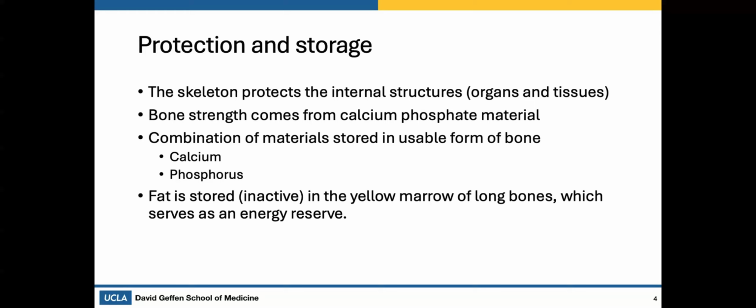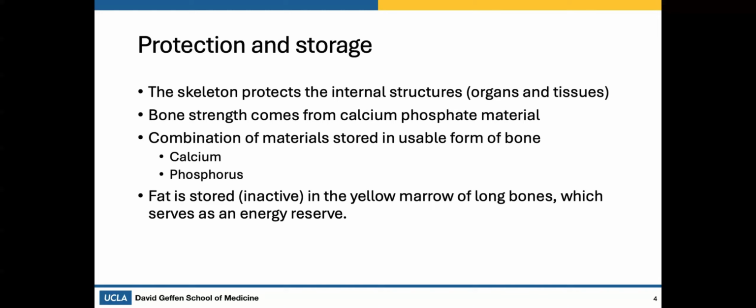First off is protection. The skeletal system protects the vital organs and tissues by acting as a rigid barrier. For example, as previously discussed, the skull encases the brain, which shields it from impact. The rib cage protects the heart, the great vessels, and the lungs. The vertebrae protect the spinal cord, which is a crucial pathway for nerve signals.